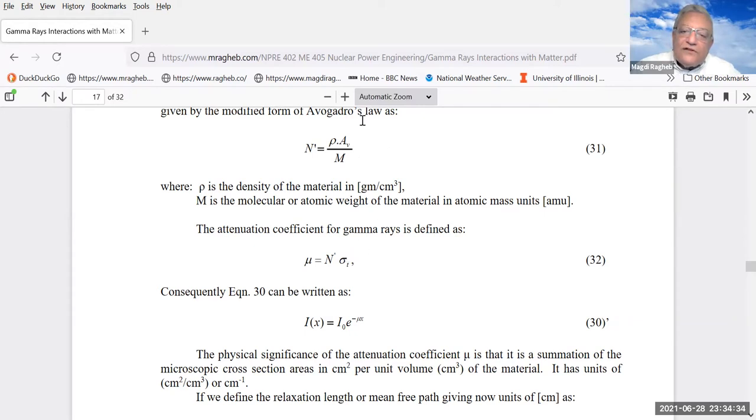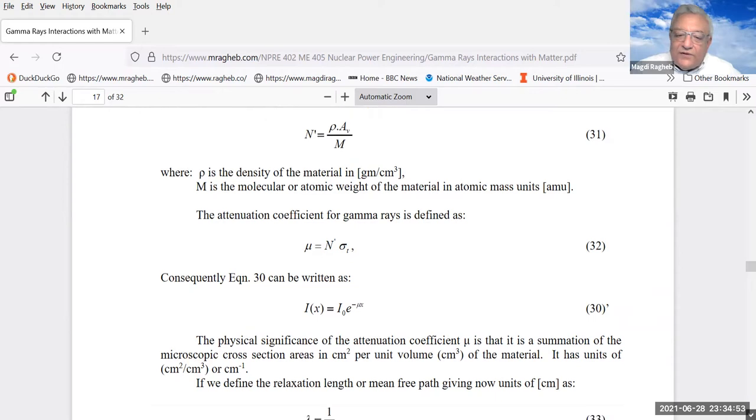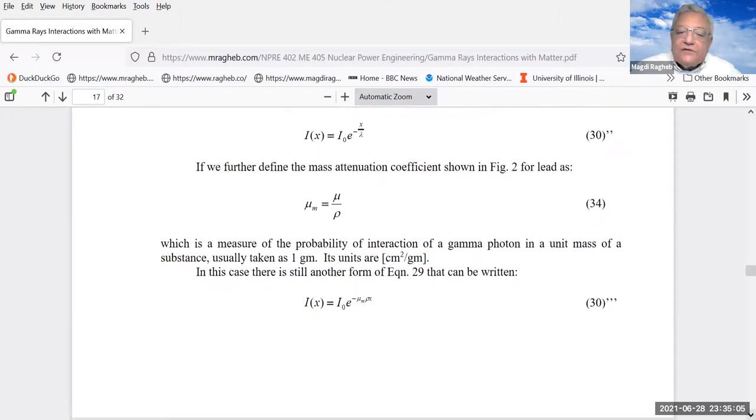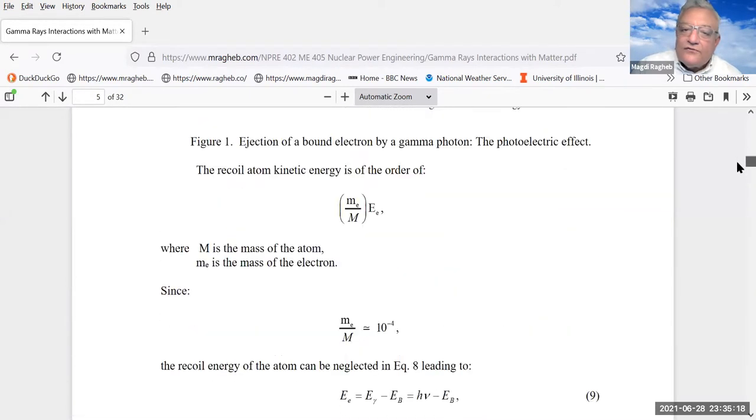So the law of attenuation of gamma photons exponentially becomes the initial intensity multiplied into a negative exponential where the thickness of the material is up there and multiplied into what we call the attenuation coefficient. Since it depends on the density of the material, another form of that equation is by taking mu over the density and calling it the mass attenuation coefficient. So in that case, you have here now an equation where you multiply into the density and multiply by that mass attenuation coefficient. That mass attenuation coefficient is tabulated for different materials.